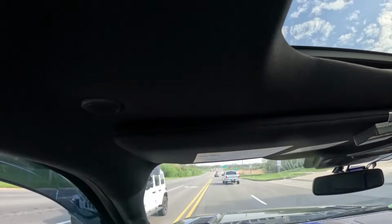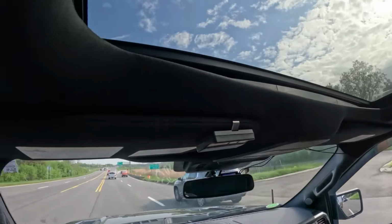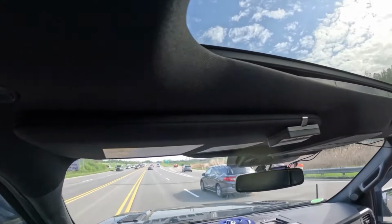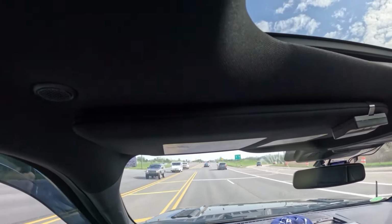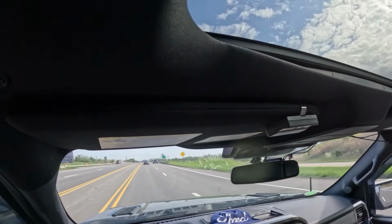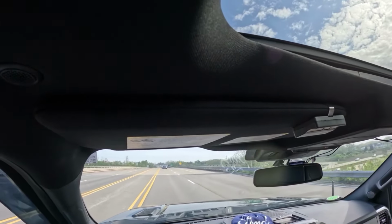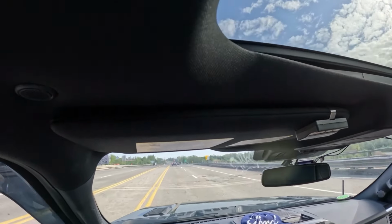It is very nerve-wracking doing this, because the trailer is definitely wider than the truck itself, and since it's behind you, stay in the middle of the lane. I'm always worried that I'm going to overtake somebody. You're fine. It's not that much wider, about half a foot on each side. Stay in the center of the lane.